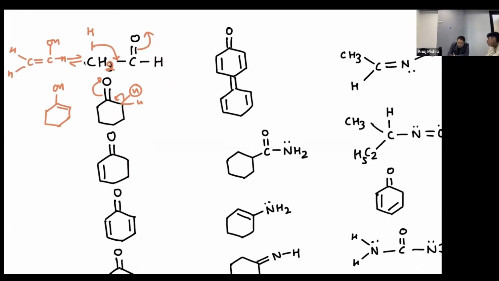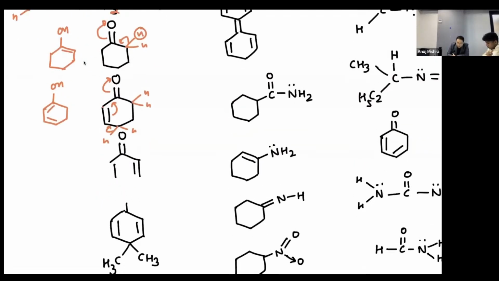Now look at this example. This position is blocked. You can take from this position, or you can take from this position also. Why? Because if this moves here, this can take here, right? That's option 1. Or you can do it on the right hand side. This is the more preferred option because it's in conjugation. You know what conjugation is, right? If it is not the third position, check the 5th position, check the 7th position, check the 9th position. And if conjugation is there, it can send you from one place to another: single, double, single, double, single, double, right? So that will translate directly to that place.